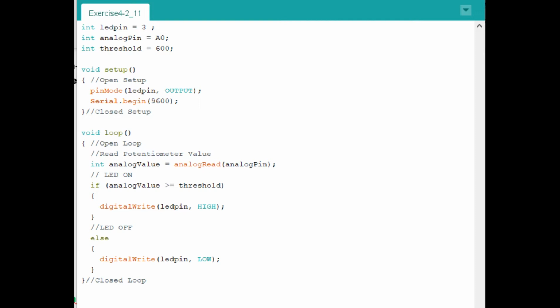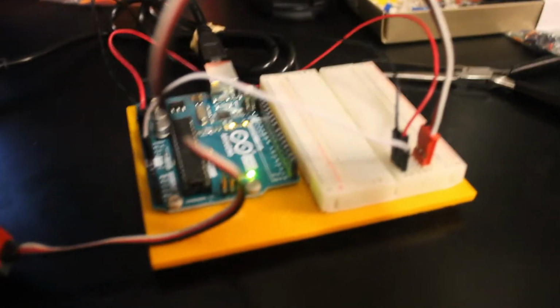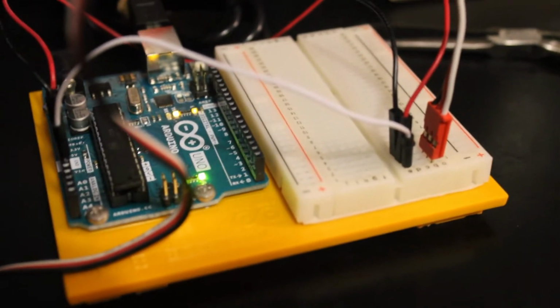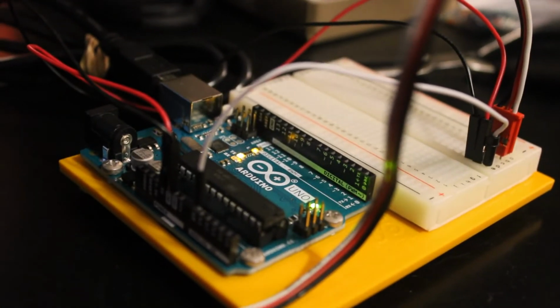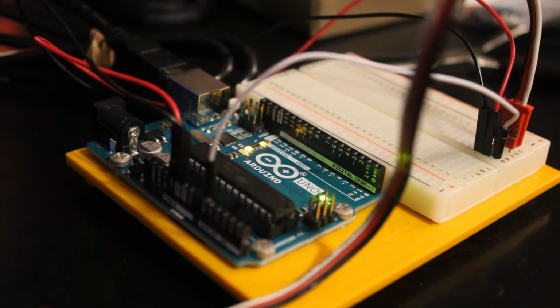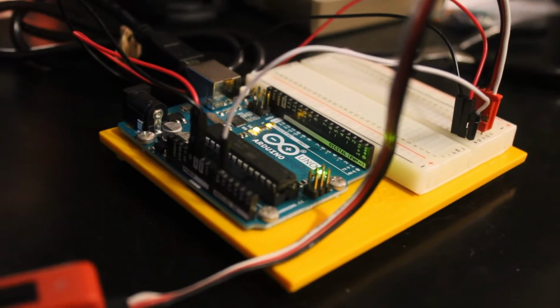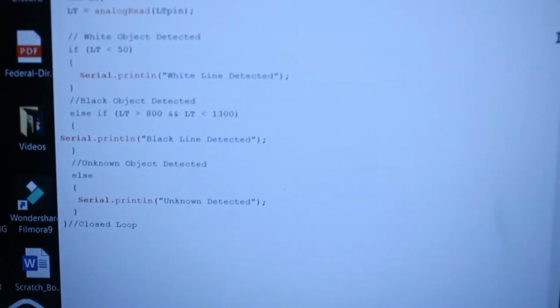Now for our next exercise 4-3, we're working with a VTX Line Tracker. The VTX Line Tracker is a pretty basic setup. There's 3 wires to the VTX, which is red, black, and white. White being the controlling signal, which as you can see is plugged into our A0 analog, and then the black and red, the negative and positive, are wired to ground and voltage, black wire being our ground, red wire being our voltage.